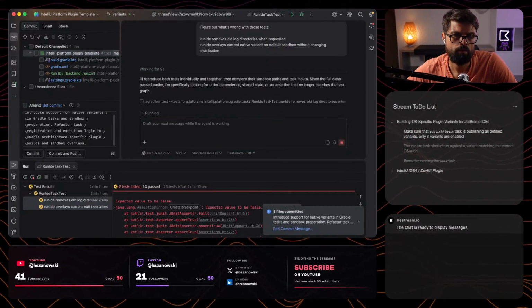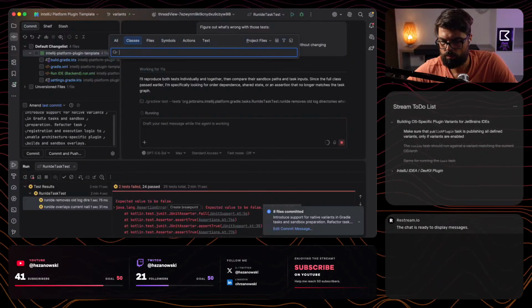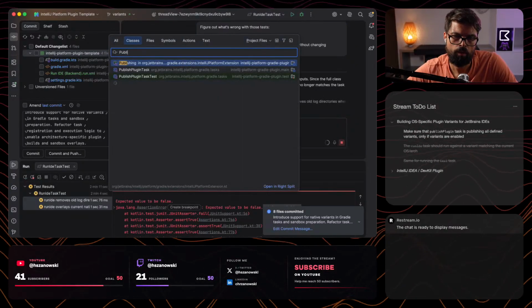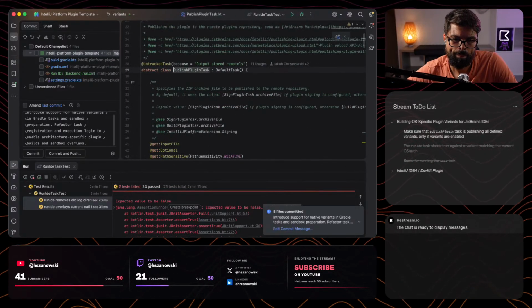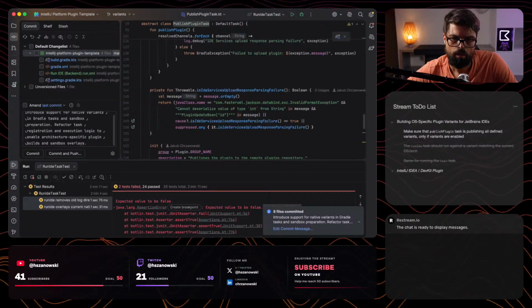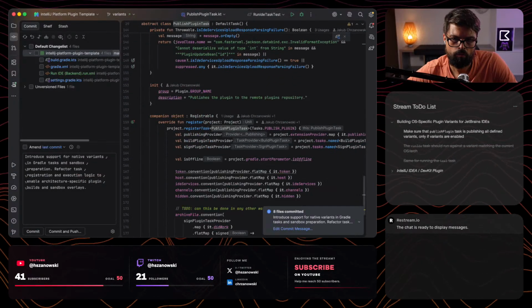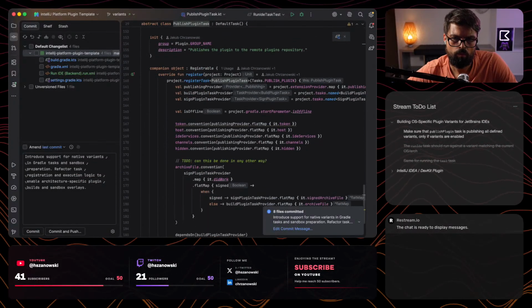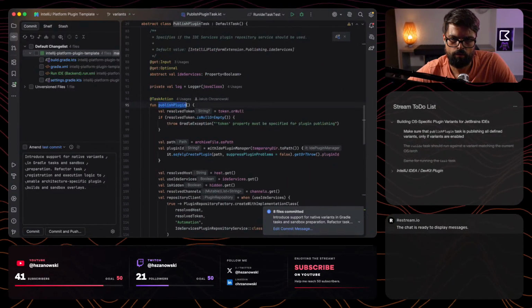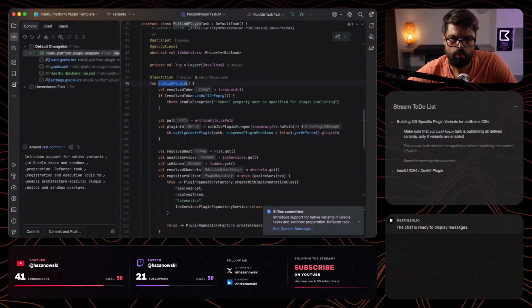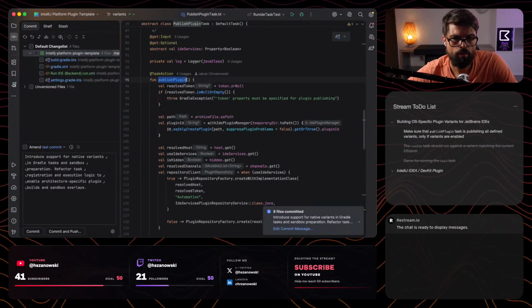So to do that, we will need to go to the publish plugin task and look at this task action, publish plugin. So what is happening here?